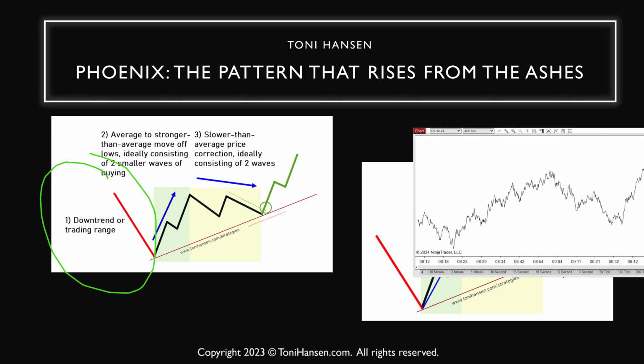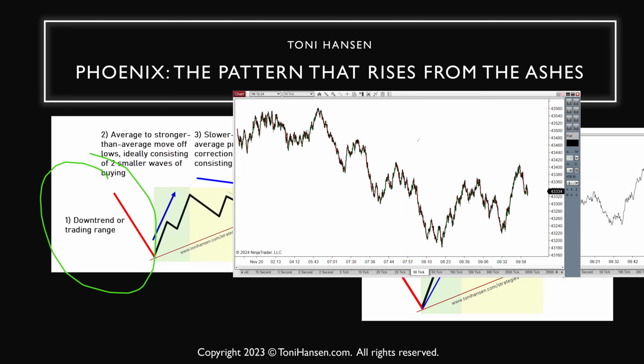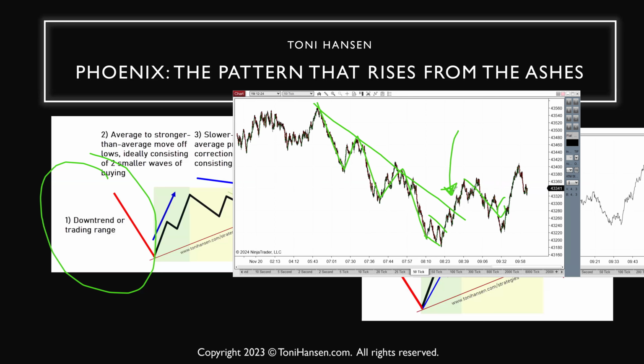So for example, I've just got the Dow open here. You can see the Dow had three strong waves of selling this morning, a shift in momentum here. This is the Phoenix. You've got that strong downtrend, and then you're looking for a break in that trading channel. The reason we want to see that break is that when this Phoenix over here triggers, we're going to have a greater potential for a strong impulse move and not just another smaller bounce where within that channel it could end up going lower.